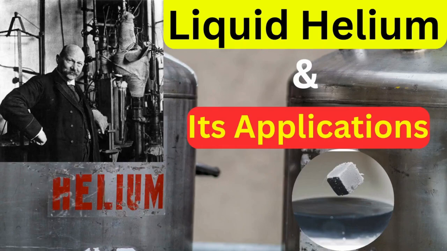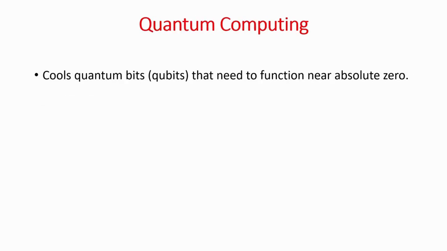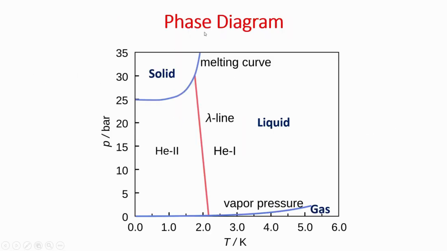So friends, we have discussed today about liquid helium and its applications. So it has numerous applications, and some of these applications I will discuss in future, including superconductivity. And the phase diagram also we have discussed today. So another aspect of the phase diagram will be discussed in future, when we'll understand more about the phase transition of liquid helium, but before that I will make a video on phase transition in materials.